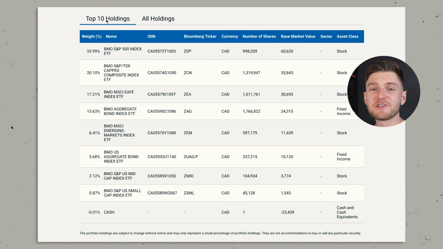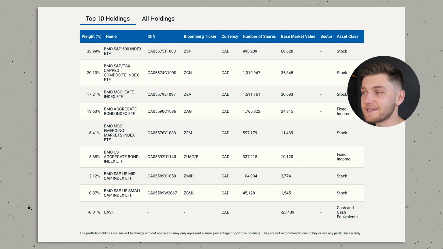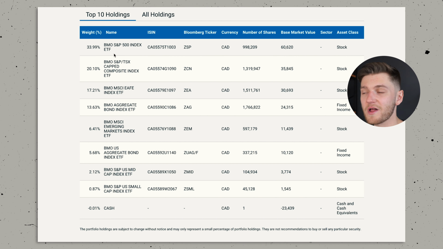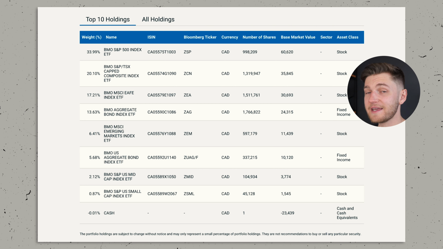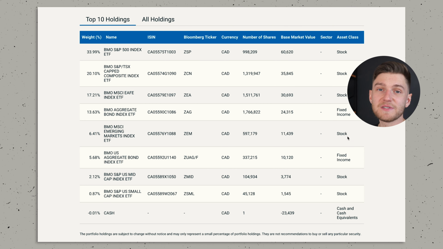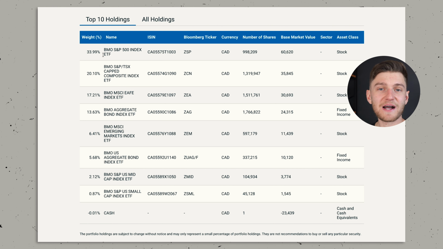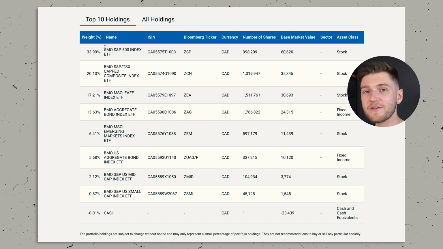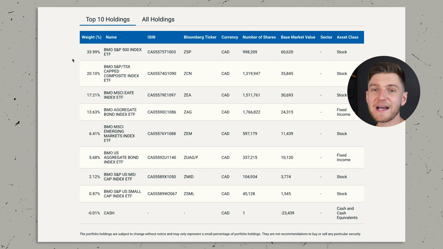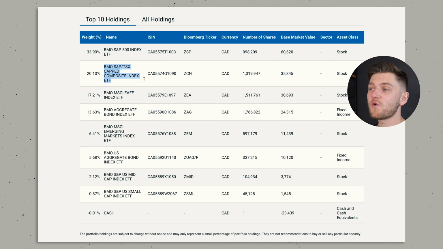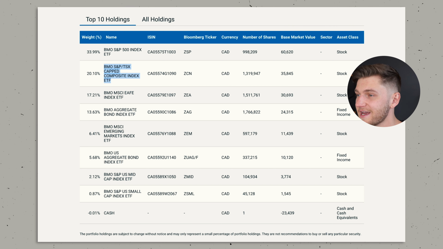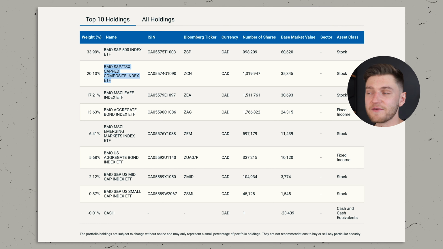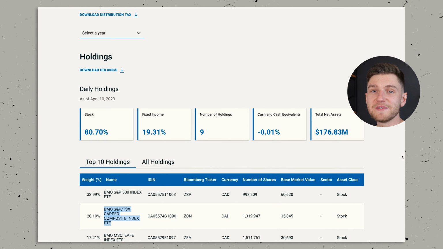Now, what's interesting about the ZGRO ETF in question is that instead of holding hundreds of individual stocks like some other asset allocation ETFs, well, this one simply holds 9 other BMO ETFs within it that together provide exposure to hundreds of positions spread out across the globe. For example, as we can see here, as of right now, it holds roughly 33.5% of its weight in an S&P 500 ETF, followed by 20% in a TSX composite ETF, where based on this donut chart, it's evident that North American positions dominate the fund, but you still get exposure to worldwide positions nonetheless.